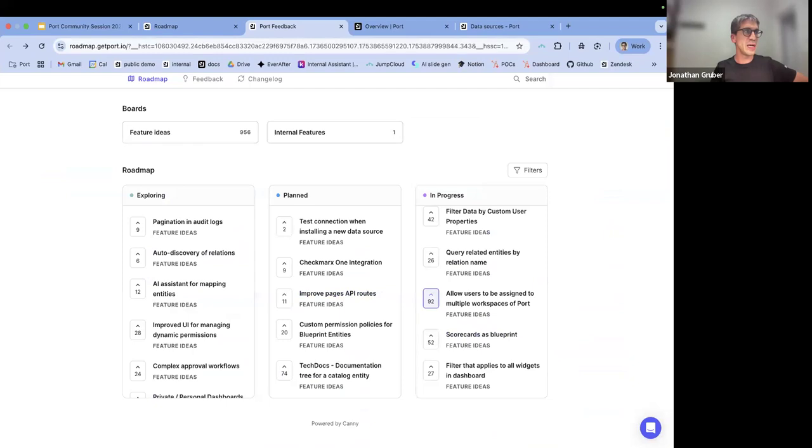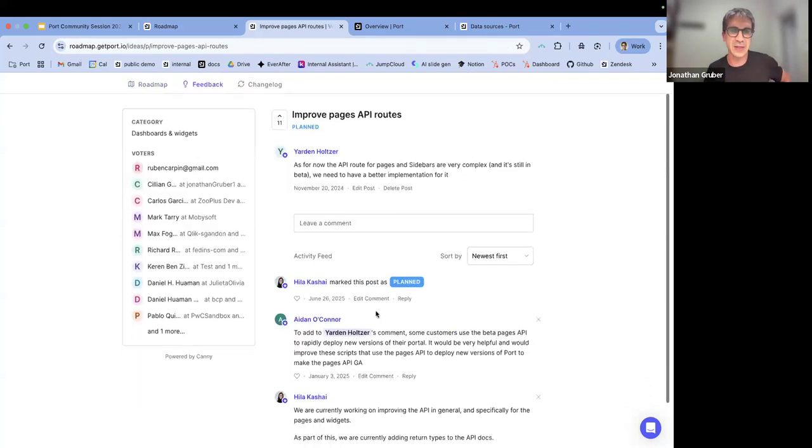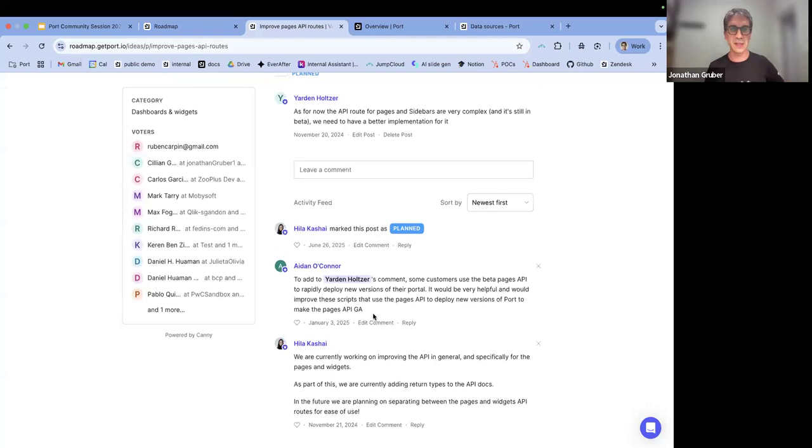So what we are working on is a big major feature. It's a big effort, so it's taking us up to September. We are working on supporting the whole Pages API, so widgets, filtering, page order, folders, and everything. So this is a big work. The work has started. It's a big feature for us, and we're working on it.